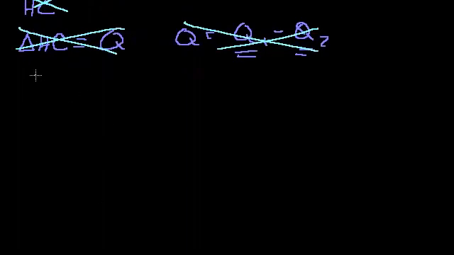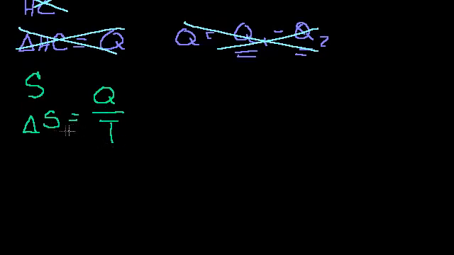So let's say I define a new state variable S. And I define a change in S. So I say a change in S, I'm just making up a definition, is equal to the heat added to the system divided by the temperature at which it was added to the system. Now, I don't know what this means just yet. In future videos, maybe we'll get an intuition about what this actually means in our minds. But let's see if at least this is a valid state variable.